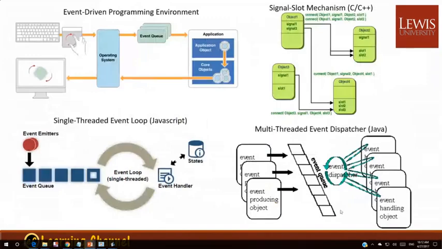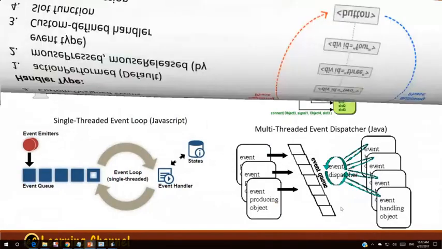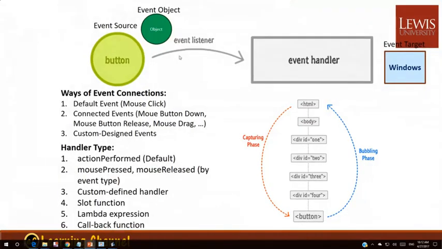And we will set up the event listener, attach it to the button, and in the event listener, we will attach some event handler function, so that it keeps listening to the events.